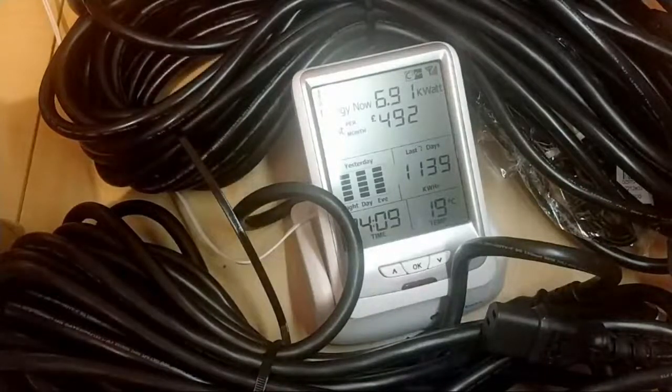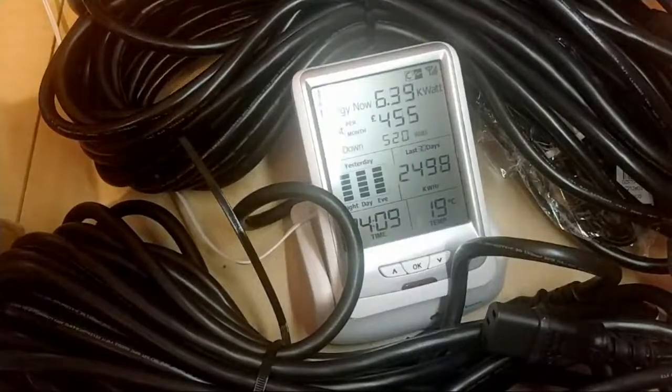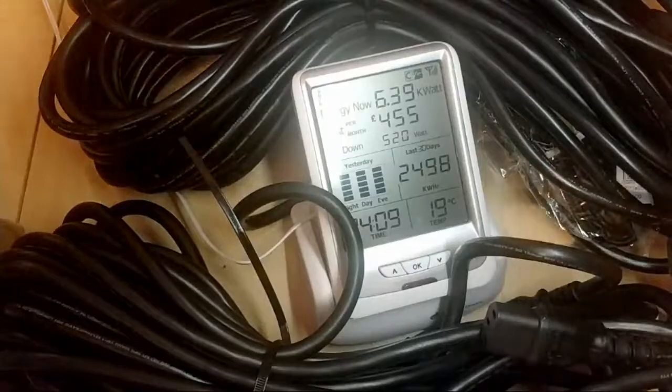We can see that the consumption is about 7 kilowatt hours in the house, which means I've got too many miners in the house, so I need to take them to the farm.